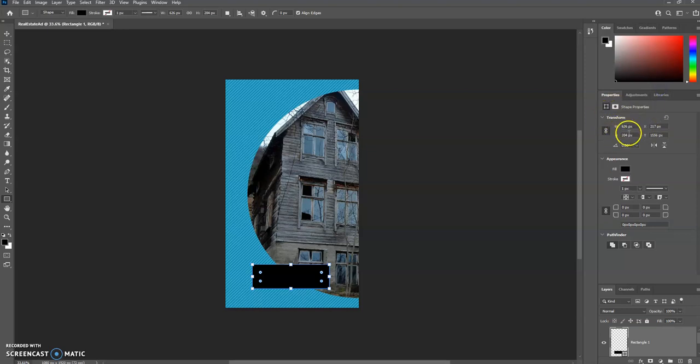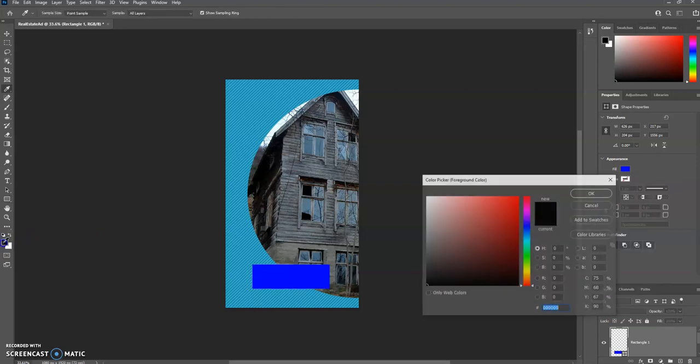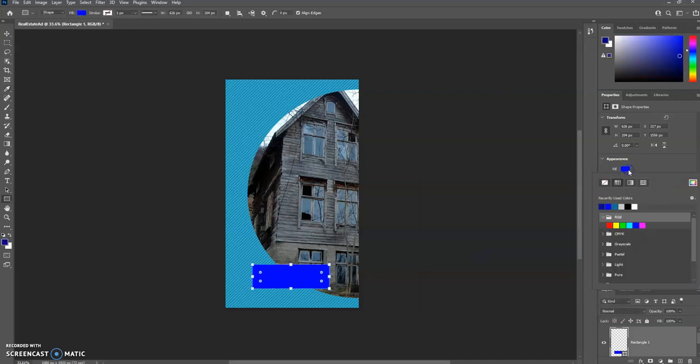So you could set the precise size if you want it. The fill, probably a little bit too harsh of a color. So RGB, I'm just gonna, sure, I'll just take that blue maybe. I'm just trying to see where I can get my better colors. Recently used. Don't know if I can just go into here. I was just looking for a darker blue. There it is there. Okay, I'm going to use that one there.